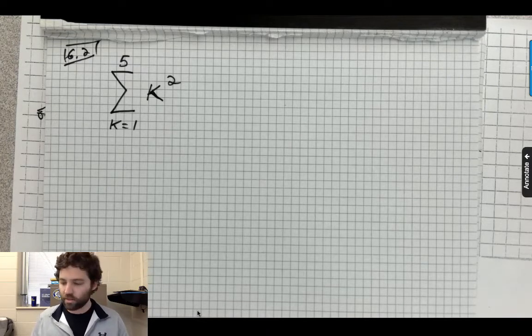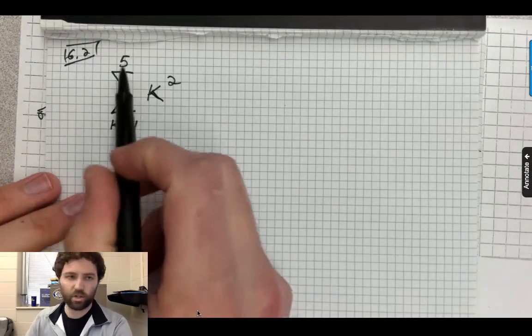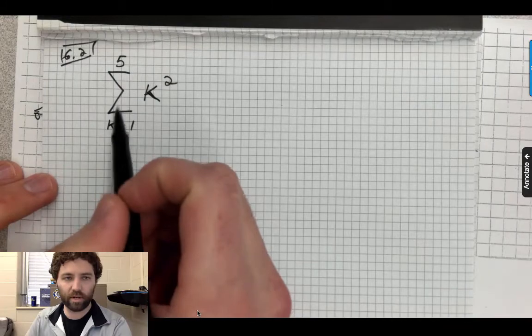So this beginning part here is a proof, but before I show you the proof, what I need to do is remind you of summation notation very briefly, because even if you had this in pre-calc, it's probably been a while. So real quickly, this is summation notation. This is an uppercase sigma right here.